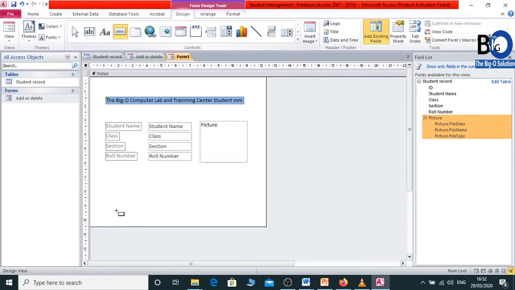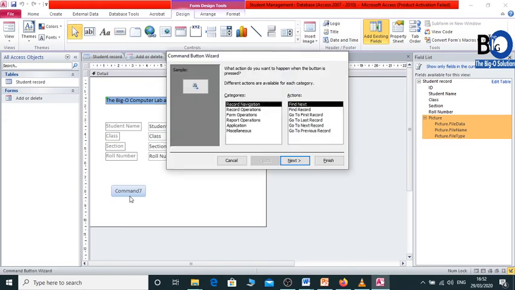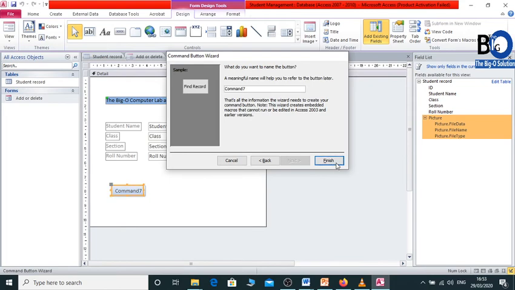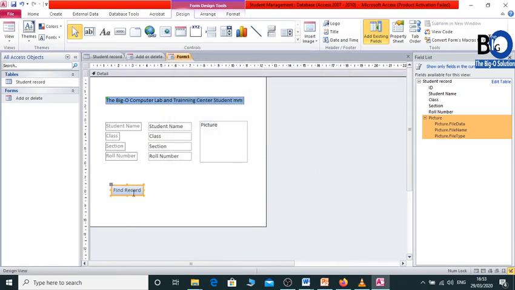So click on the button and draw one button over here, and now we're gonna navigate. Let's say we want to go to our first record. Click text, next, and finish. And it will take me to my first record.